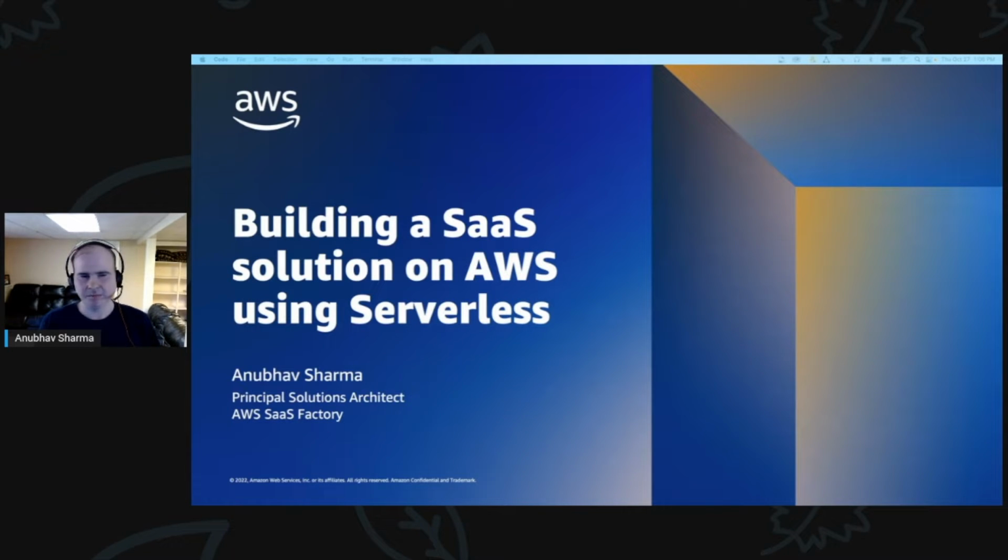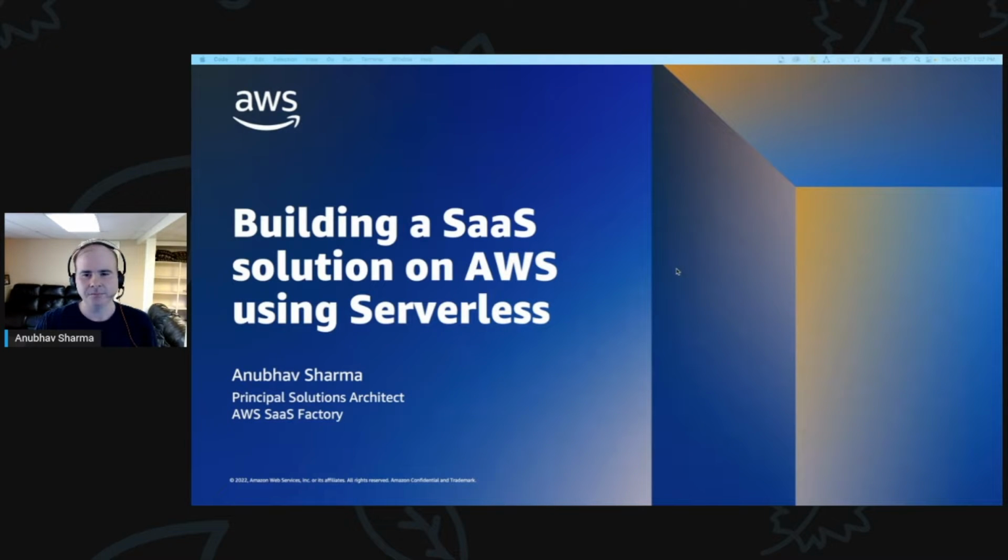So before I begin, just maybe a quick introduction about myself. I am one of the solution architects here at AWS. I work for a team called SaaS Factory, and by the name, maybe you can imagine that we help customers who are building SaaS-based solutions on AWS, right? I have been writing code for about 20 years now. I started my career as a Visual Basic developer back then. And then 3 years ago, I joined AWS, and since then I've been working as part of this team. Outside work, I have a family. I have a wife and two boys, 15 and 10. We live in Massachusetts, and recently we also got a dog, and she keeps me busy sometimes.